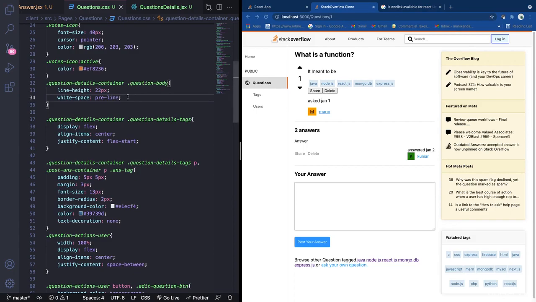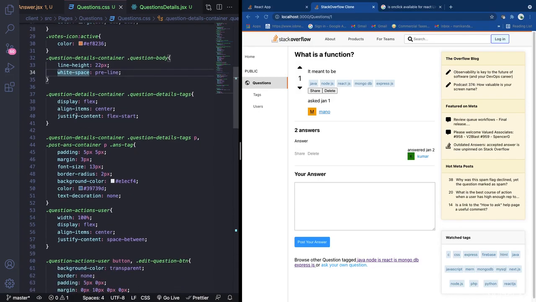After asking a question only then can we use this page. By default, only after asking a question can we enter into that question. While asking a question there is a bug, and we will clear that bug. That's why we need this white space. I will explain while we are making that clear.